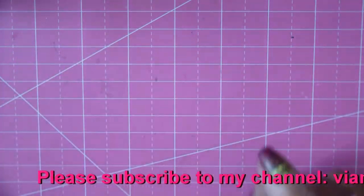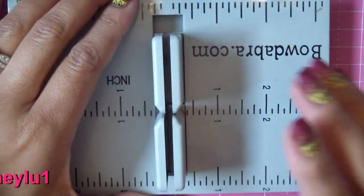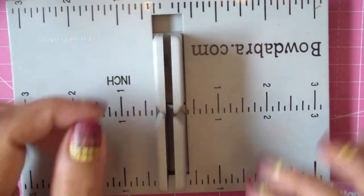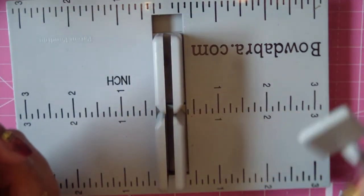Let me just show you what I used. I'm going to use the Bow Dabber today — it's a very simple tool to use to help you hold onto everything instead of having to sew in between or do all these other things. But if you want to do it by hand, you can definitely do that, because whatever I explain it's still going to be the same by hand. The Bow Dabber is just going to help me hold it.